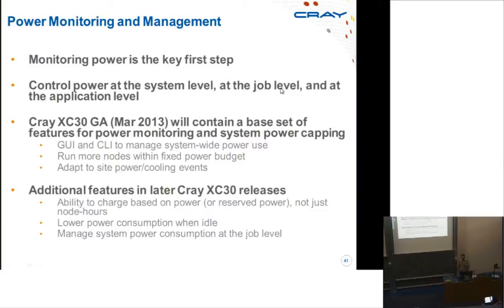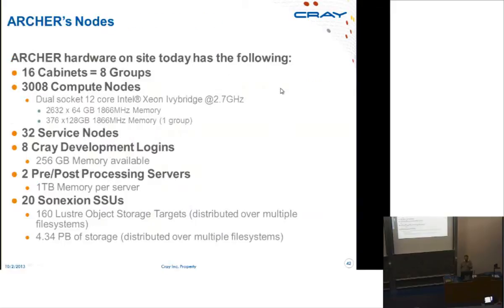So one of the features that might be useful is if your site can only draw a certain amount of power and you've installed a computer that can draw more power, you can limit how much power is drawn at any particular time. So if your theoretical peak is higher than your actual sustained peak, you can control this through some kind of scheduler. And this will see more and more important, I believe, in the future, and we'll see more and more control over this as we upgrade the software. The hardware is there, but the software still needs exposing.